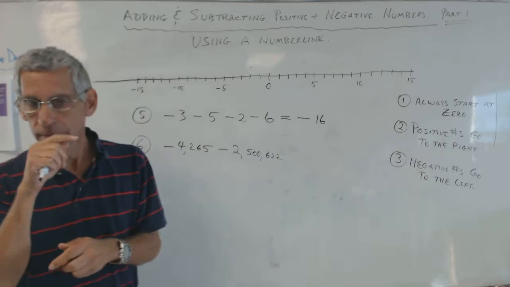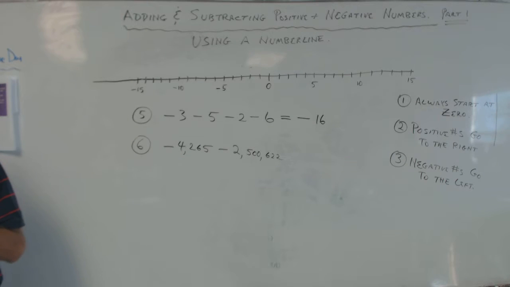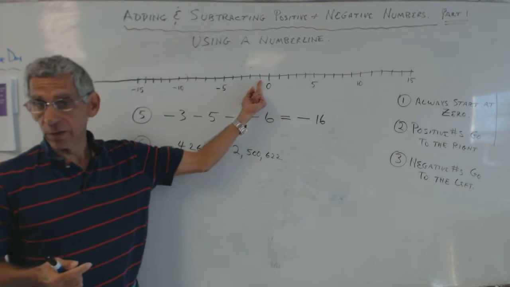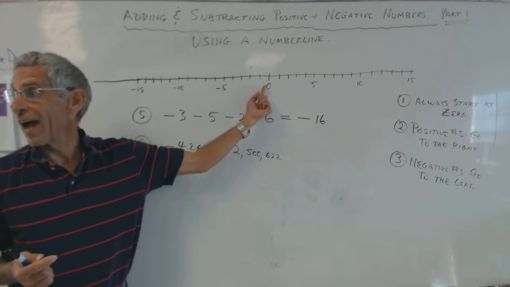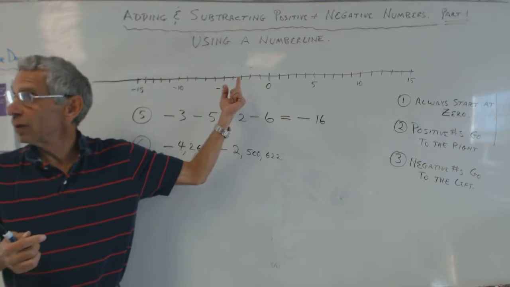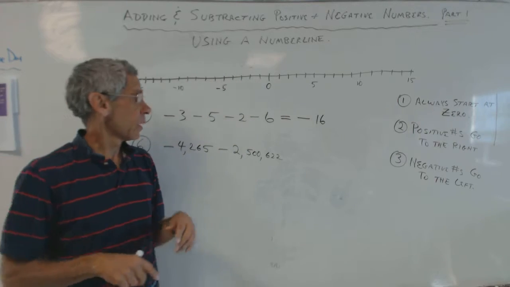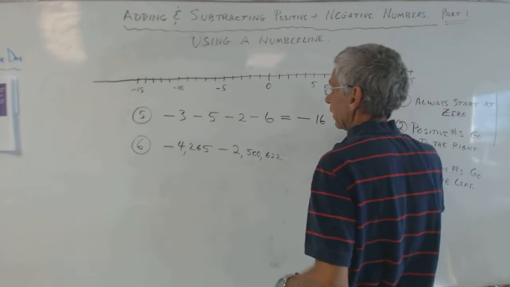Yes, Sachi. Also what you could do, if it's a little bit more of a simple number, you can make each line have a bigger gap. So instead of each line meaning 1, you could do 100, 200, 300, 400, or 1,000, or a million, 2 million, 3 million, 4 million, right? So there are things you can do like that, totally.